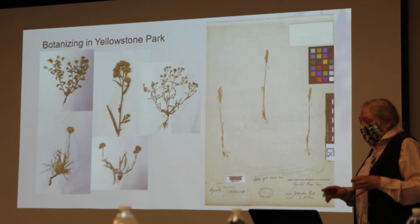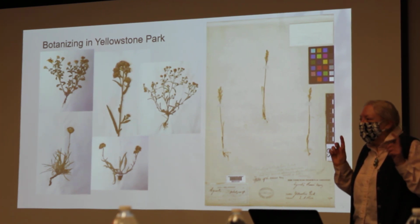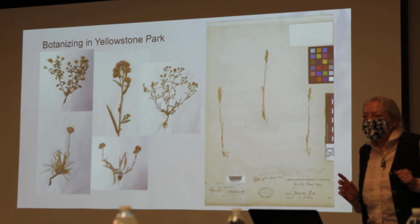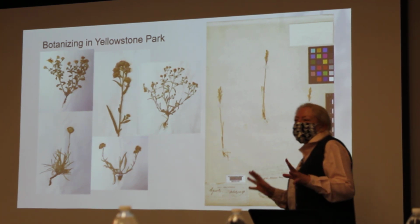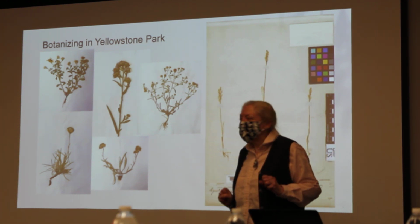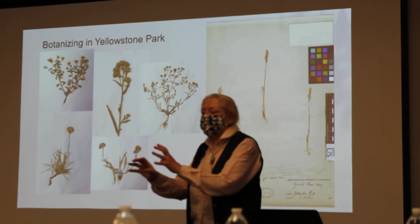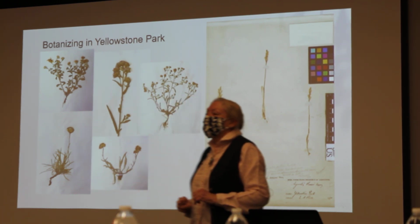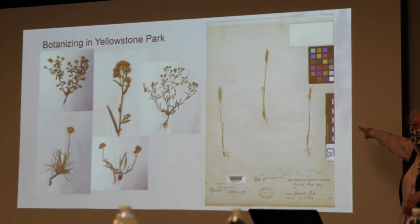It's really cool. So we have stuff that she collected at geysers, canyons, rivers, but the coolest stuff she collected was at the hot springs. Because if you think about a hot spring, not a lot lives there, right? It's not a very nice place. So what she collected was a bunch of endemic specimens. They're called endemic because they basically live there and nowhere else. And one of those things she collected doesn't look like much. It's a grass.